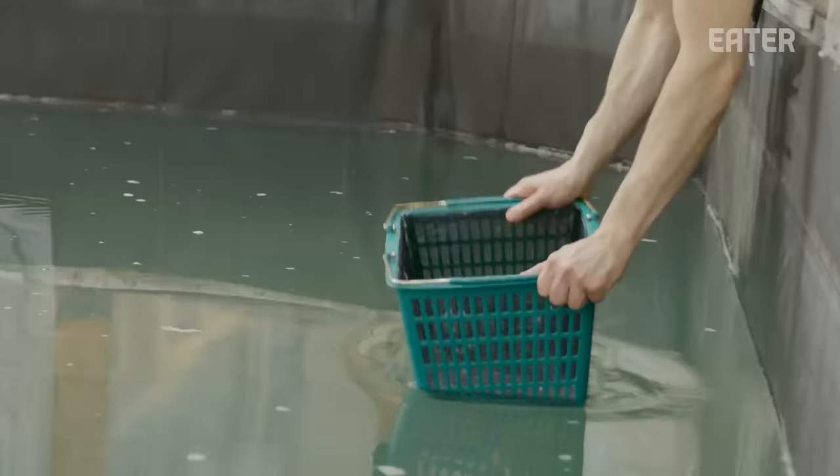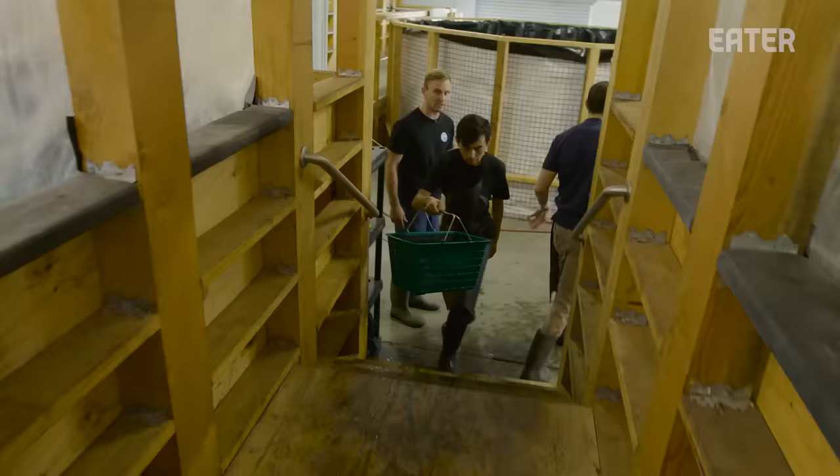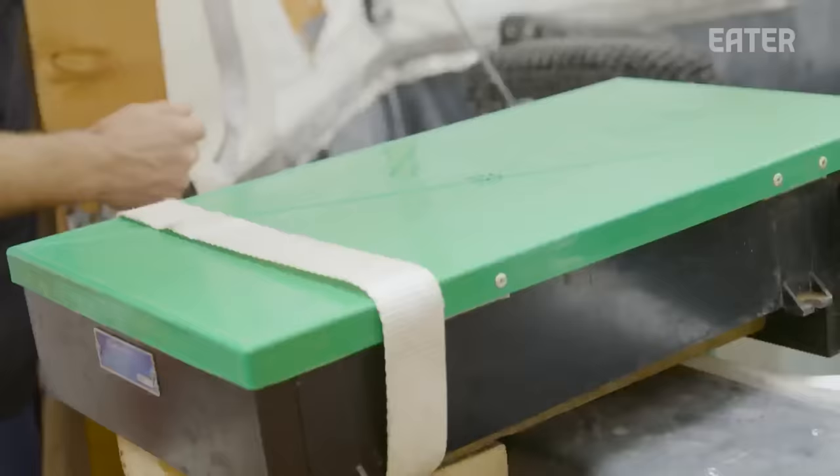Until they hit the water, they're kind of out of it — kind of like asleep. And then they hit the water and they just go, what? Life. Why are we calling them prawns? Are they prawns or shrimp? They're technically prawns, but the market calls them white shrimp — Pacific white-legged prawn is the actual species. Our goal here is to be the most efficient shrimp grower in the world. We want to change a really inefficient industry into one that's as efficient as it can possibly be. This farm is a big step.